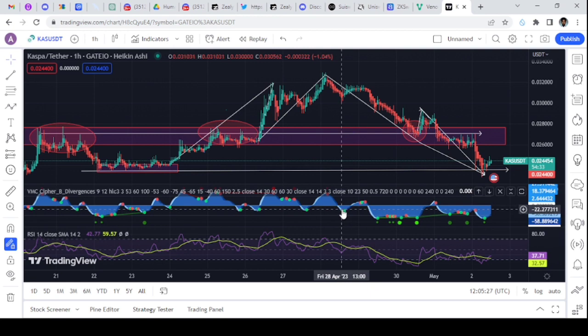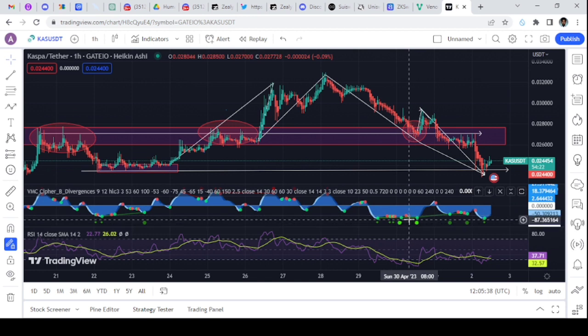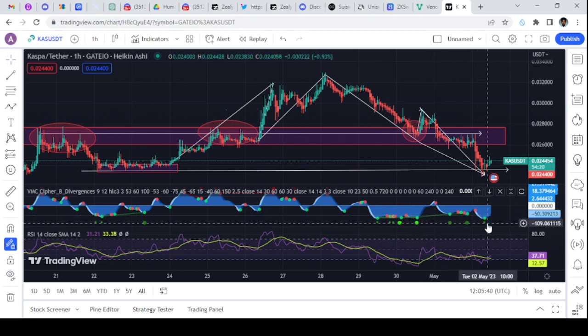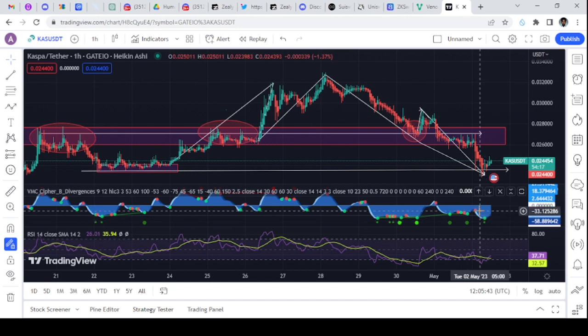If we are to consider these 2 indicators right here, the Fumanchu indicator and the RSI, the relative strength index. Now with the Fumanchu indicator, there's a strong signal that the price of KASPA would experience a pump, because with the Fumanchu indicator you can see a green dot right here, and whenever a green dot is created like this, it's an indication that the price has gotten to the oversold region, and the next thing that should be happening on the price of the coin is a pump, and it is indicated clearly right here.